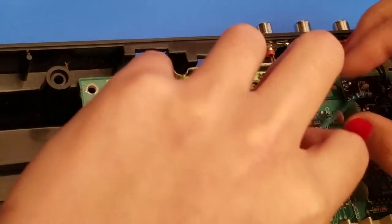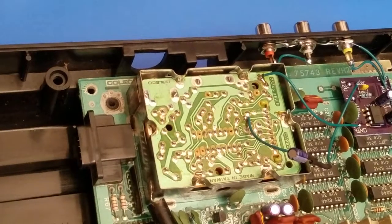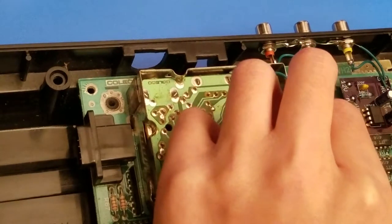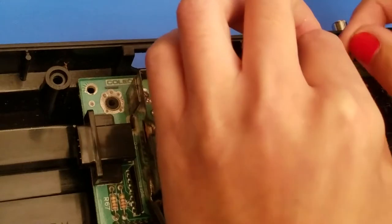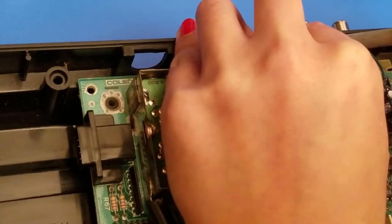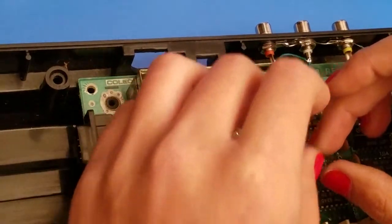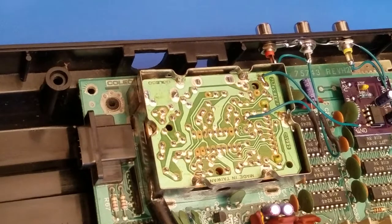Alright, now we just got to put this one and wire this up to the jack. That one can just be tucked under here for a second while we finish the rest. And we only have a couple more points to go. So the next one we're going to be doing is our video in.